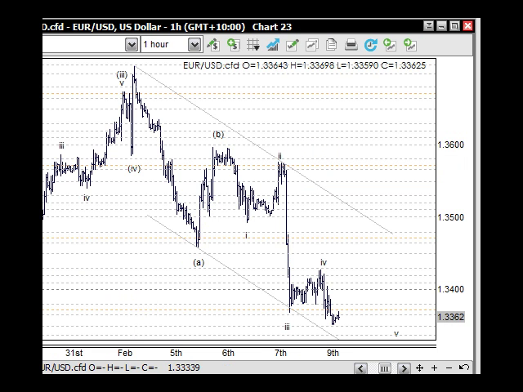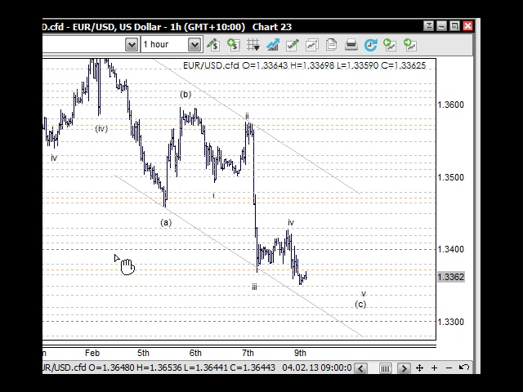So the euro here on the 1 hour chart, as you know, we're looking for an ABC correction to the downside in terms of the A, the B, and the C wave down here in 5 waves, and we're just labeling it like this here in terms of the 1, the A, B, and C for the 2, the nice strong 3rd wave, the 4th wave, and the 5th wave.